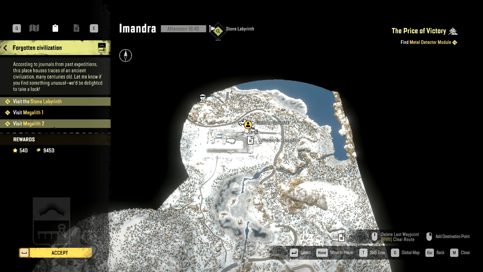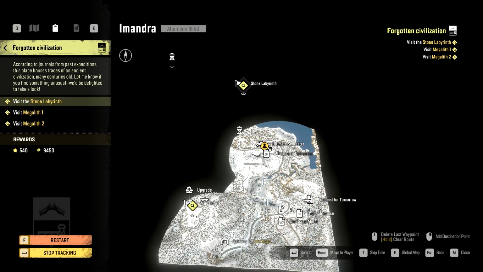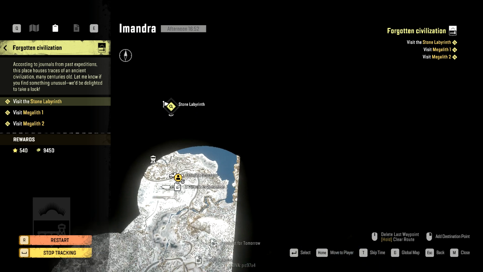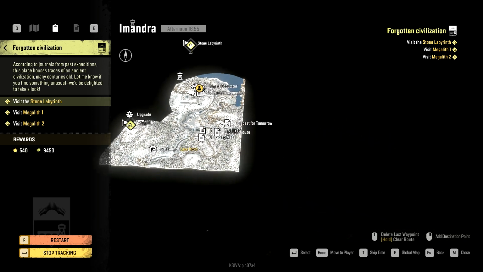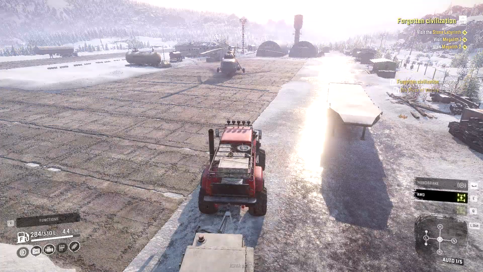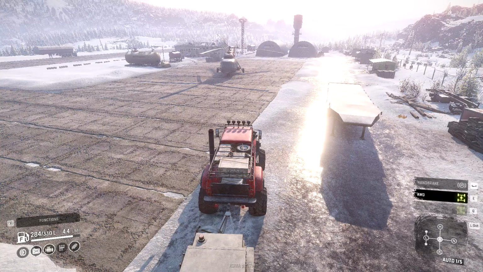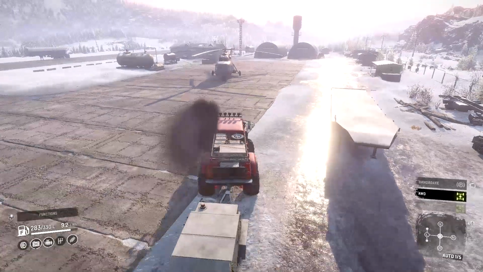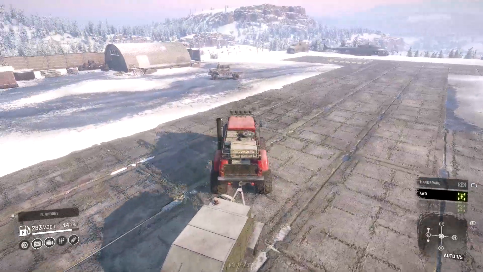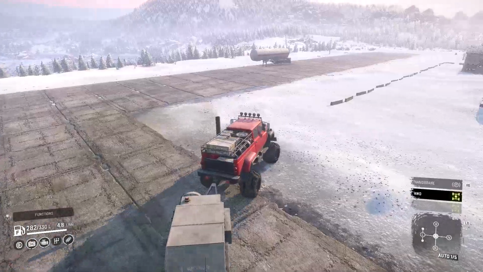And then this is visiting sites again. The Stone Labyrinth, the Megalith 1 and the Megalith 2. Oh, Megalith 1 is by the upgrade over there. Stone Labyrinth, I don't see... Oh, there's Megalith 2. Well, there could be a lot to uncovering this map. Okay, well, this thing is right here, and there's fuel over there. I think I'm gonna go top off my fuel.